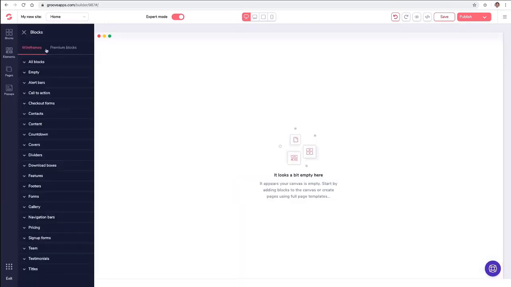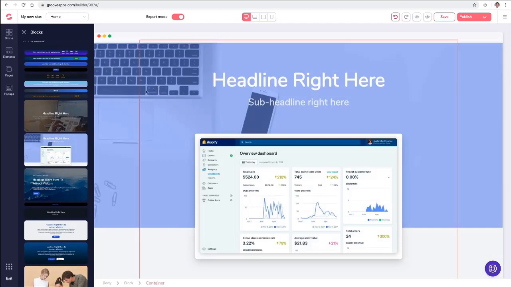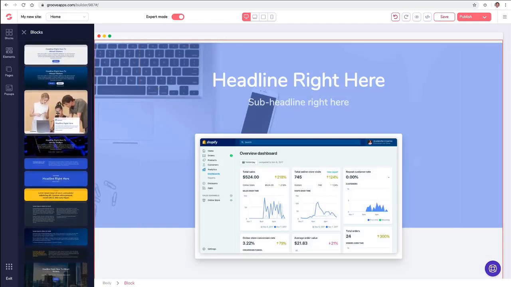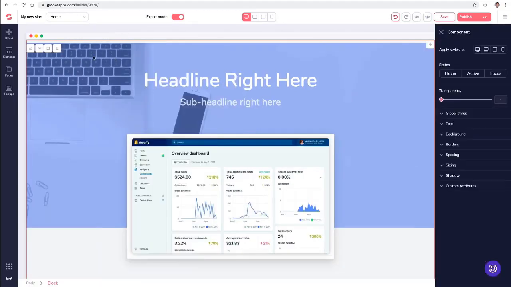And the premium design blocks are actual designer blocks. These are blocks that when you pull them over, they actually have images and design so you can pick from different things and just pull them over and build a website that way. So the choice is up to you, or you could mix and match. I'm going to delete this in just a minute, but basically I want to talk to you about our design philosophy with this.